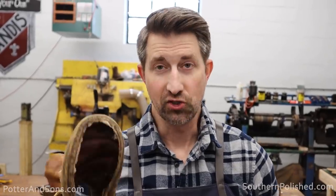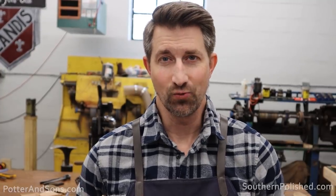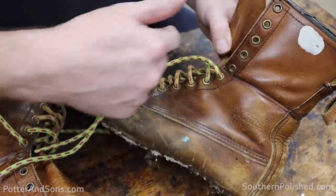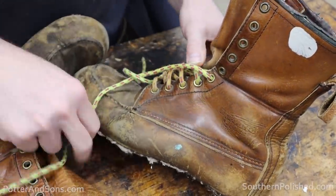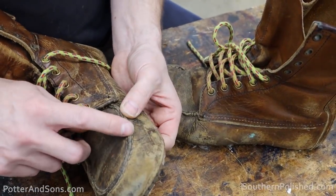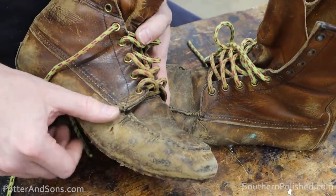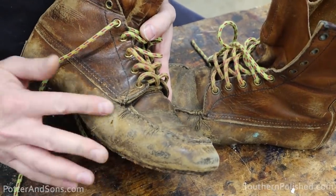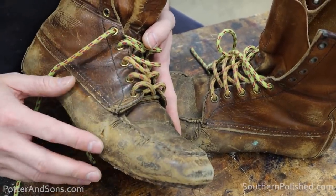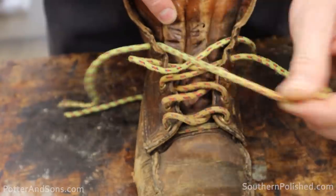Okay, so we have the soles and the insoles off of these boots. And now we're going to try to do as much as we can to the uppers. As you can see, he's got paint on here. We're going to try to get that off. Some of the spots, like right here, that leather's just completely cracked in half. There's no replacing that. He's got a big tear there. We'll try to see what we can do. But we're going to strip all this down, re-dye them, try to fill in some of these spots and condition them and kind of go from there.